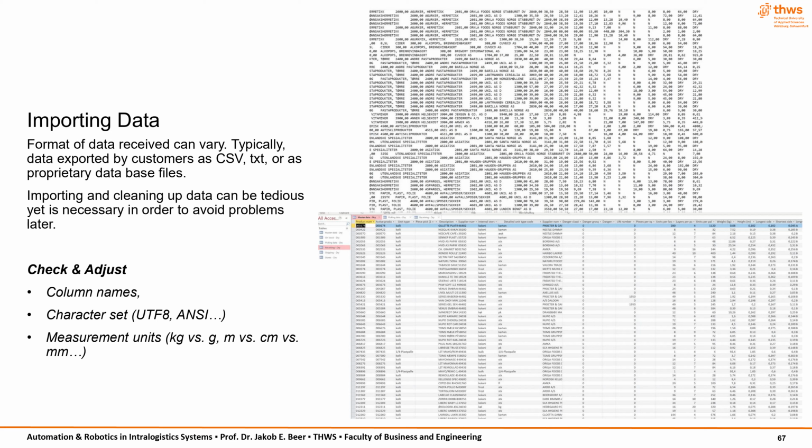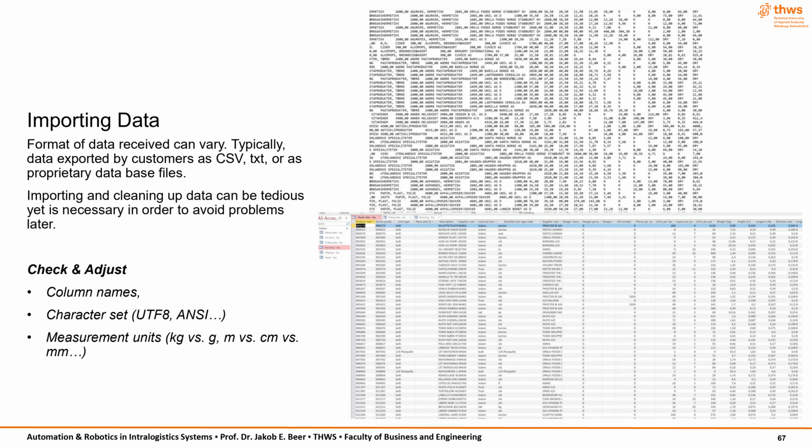Always double-check the character encoding and perform test imports before running large-scale conversions. A practical tip here. Open the file in a simple text editor like Notepad or Visual Studio Code to inspect the encoding. If your file looks fine in Excel but breaks in your script, encoding is usually the culprit.